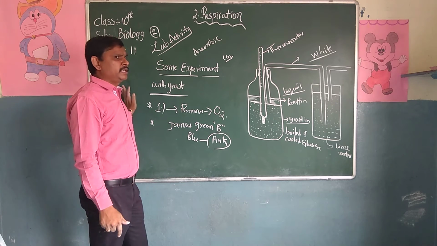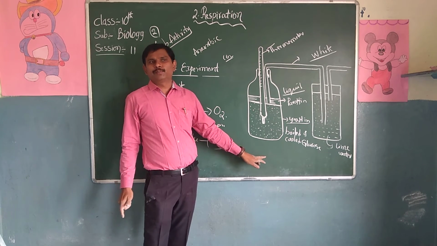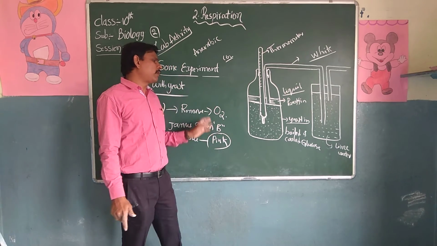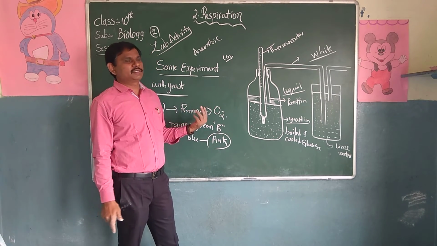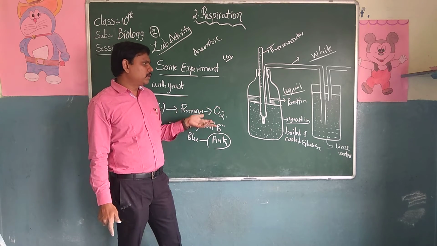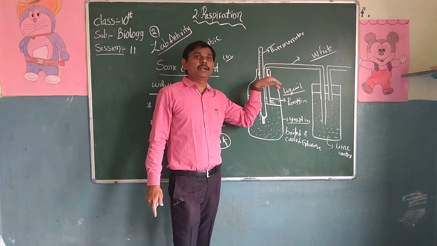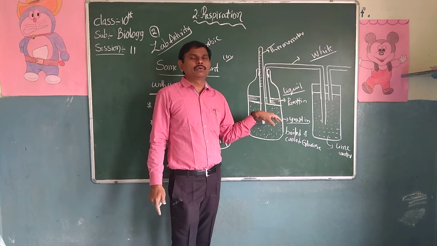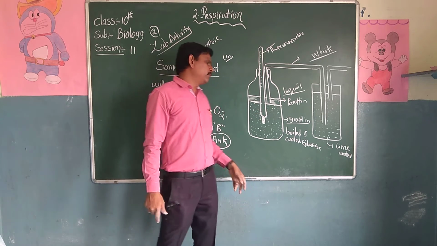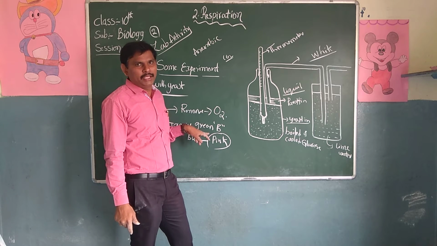So why are we taking the yeast? We are taking glucose, boiled glucose. Then we cool it. Why are we boiling? To remove the oxygen present in the glucose. Then we cool it, and without shaking, we add yeast, then we add liquid paraffin to prevent entry of oxygen into the glucose. How should we know whether oxygen is present or not in the glucose? We test with Janus green B.